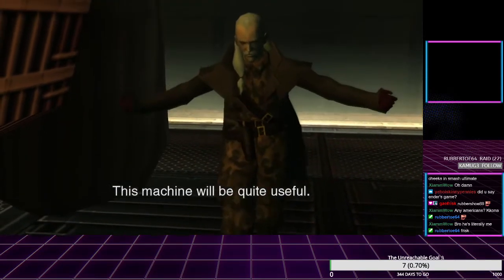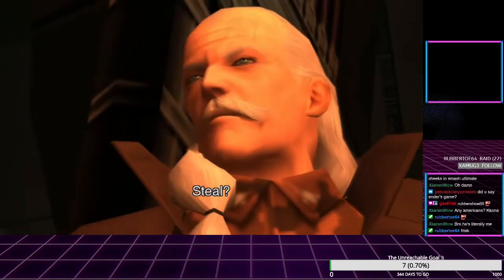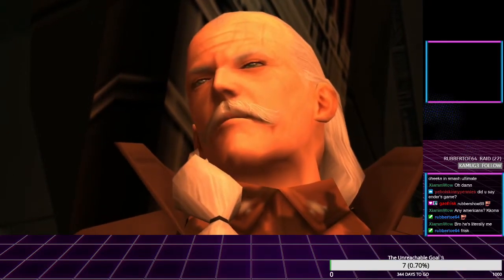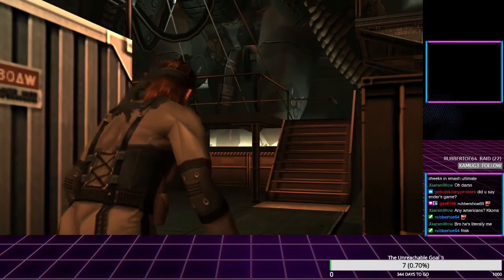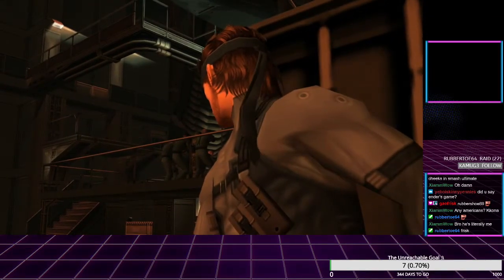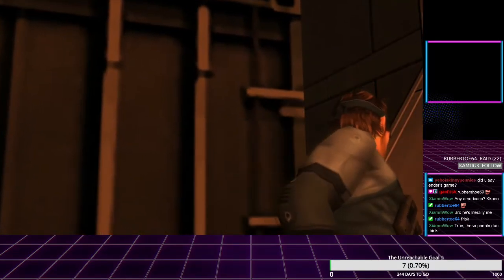This machine will be quite useful. What are you planning to do? Steal this thing? Steal a robot? No, idiot. I'm taking it back. How are you going to steal a robot? Please, idiot. I'm taking Metal Gear back.